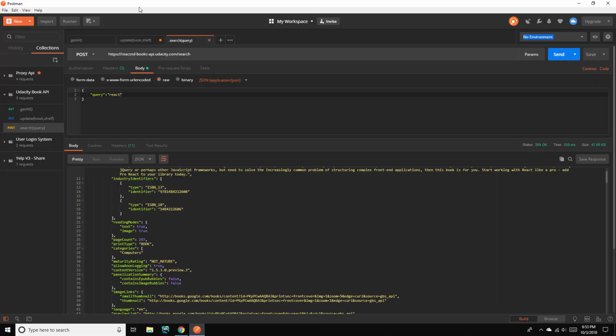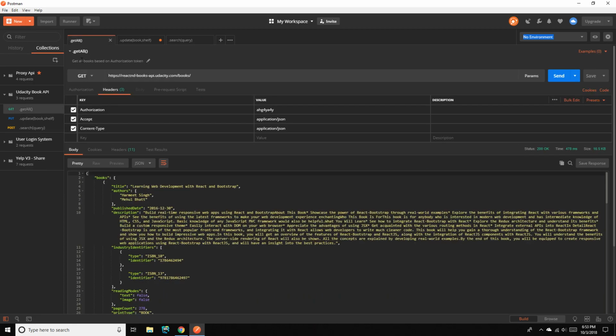So we can come to Postman, which is, I really don't know what you would call this program, an API helper, builder, tester, something along those lines. But okay, in this project, I only used 3 of the 4 provided functions. I used get all, update, and search. When you first connect the BookAPI JS to your project, remember you get a generated token. So I just set that to anything in the headers.